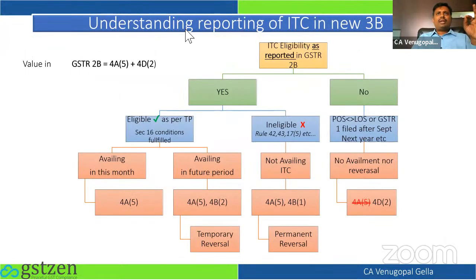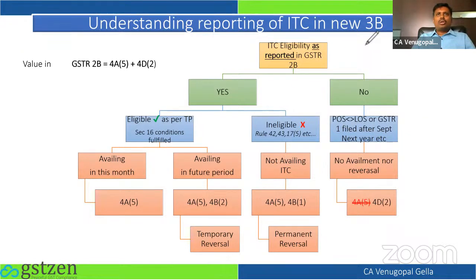If you have a total credit, the total credit in GSTR-2B is segregated into two sections. In 2B, it will say whether it is eligible or not. It is not checking for 17(5) or exempt. In 2B, it marks ineligible if the supplier has filed their R1 late, or if the place of supply is other than the location of recipient.